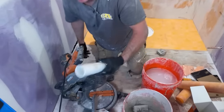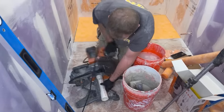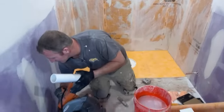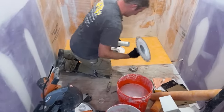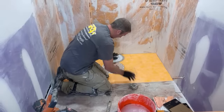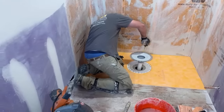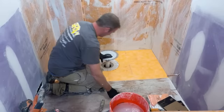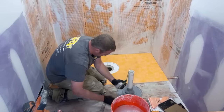I always use a chop saw to cut this. Sorry, this is going to be loud, but this is the best way to go about this, is just to cut it with a chop saw. Inches. Seven and seven eighths. So that's what I'll go with, 7 7/8. Okay. Now we'll just measure down 7 7/8. That's where we want to cut it off.